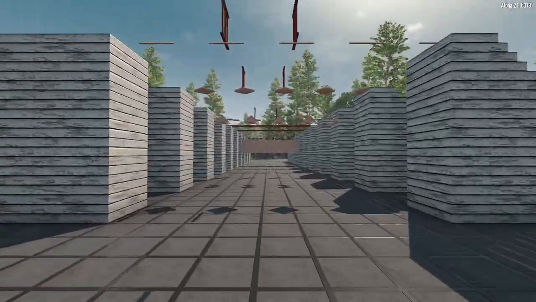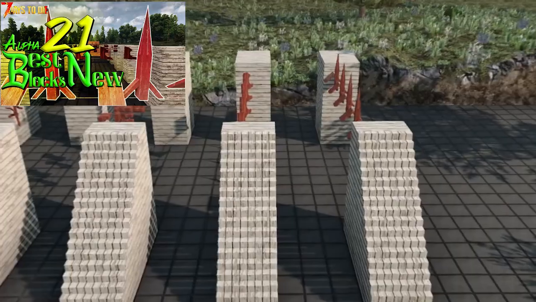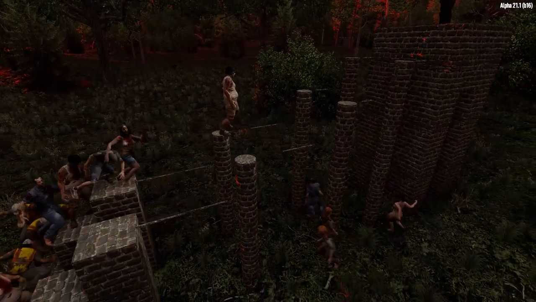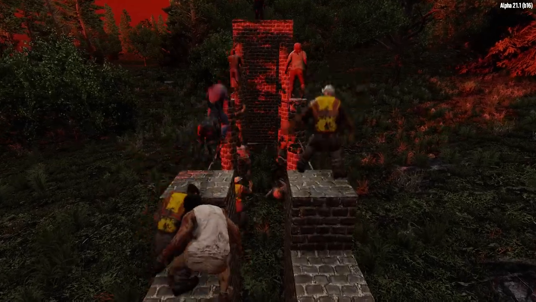You do have other options instead of the 0.025 meter block. For other candidates, I suggest you check out our Alpha 21 blocks video that forced zombies to fall. Link in the description below. Anyways, this design is extremely effective, easy to build, and doesn't require a lot of material investment. It will work immediately on your first horde night and for several nights to come.